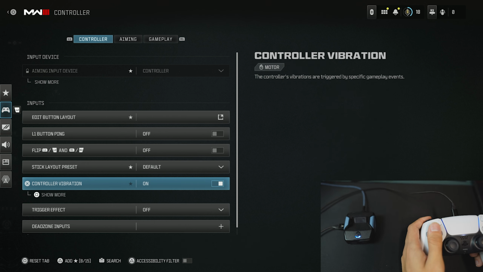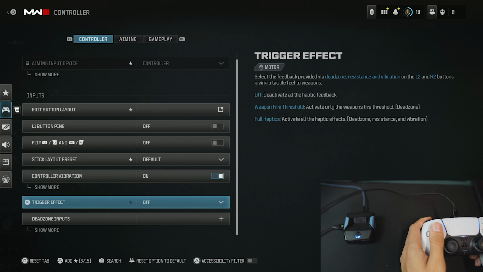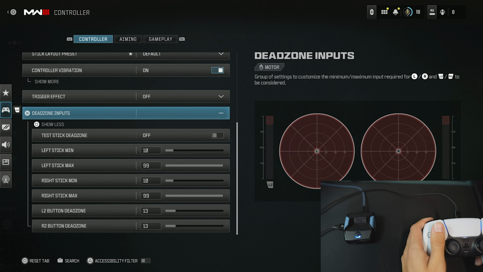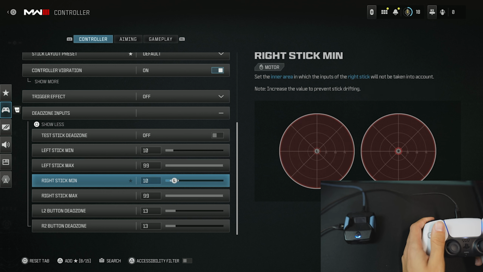The next part, controller vibration, make sure that is on. It just helps make sure the script can actually register the aim assist anti-recoil efficiently and effectively. Okay, the next part, dead zone inputs. Now this part is actually very, very important to understand how to adjust. Now, where is it? Right stick minimum is pretty much the one that you want to be playing with.